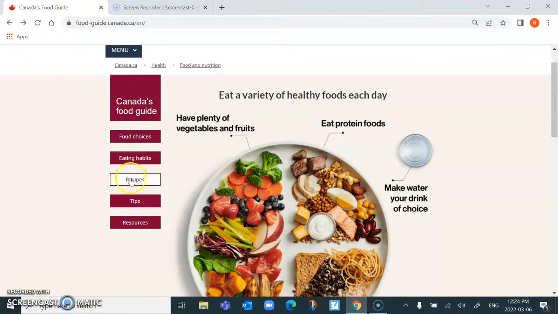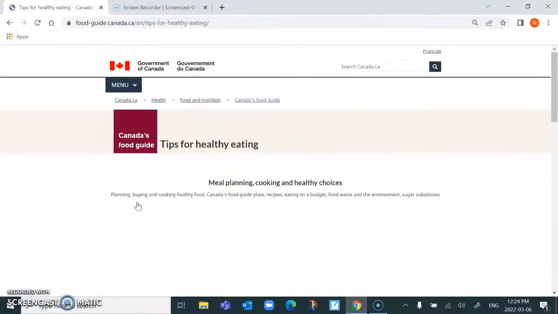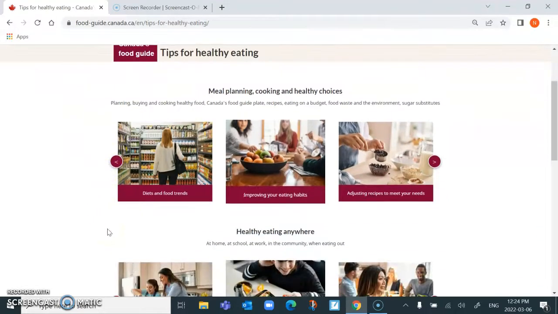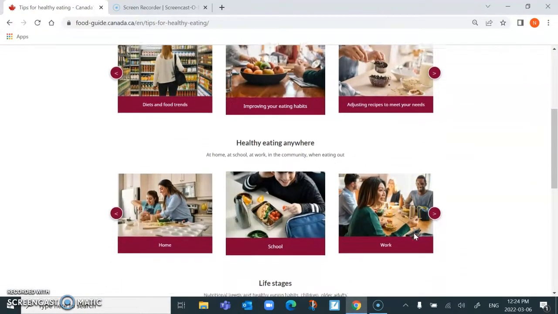The next link on the sidebar is tips. If I click on tips, it's just more articles on different advice about healthy foods. Advice on meal planning, cooking, and healthy choices like diets, improving eating habits, more information about changing recipes if I scroll down.